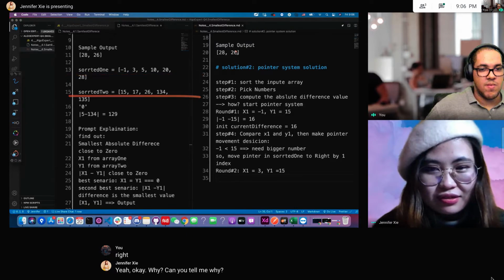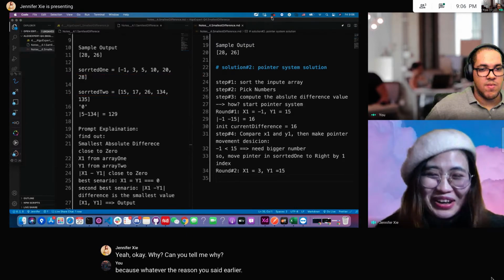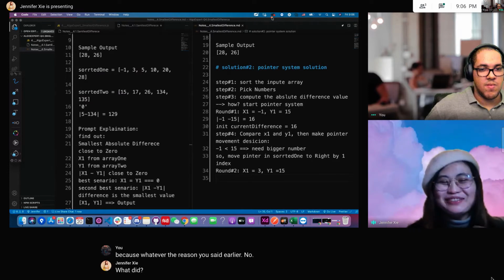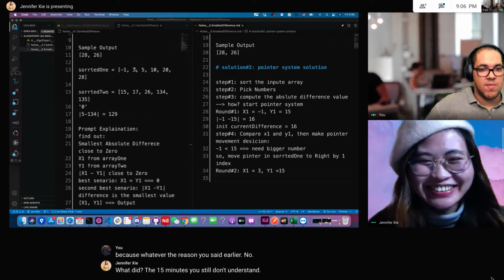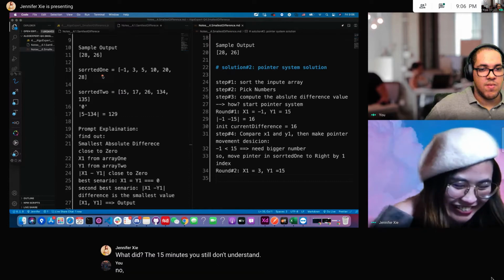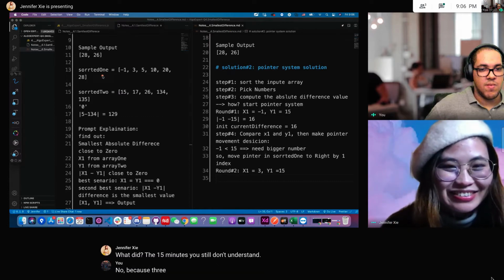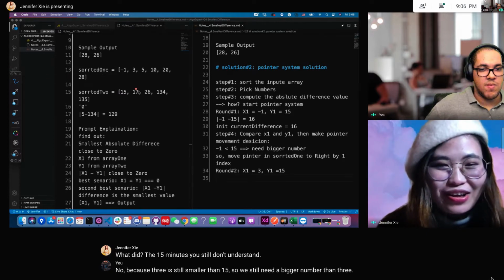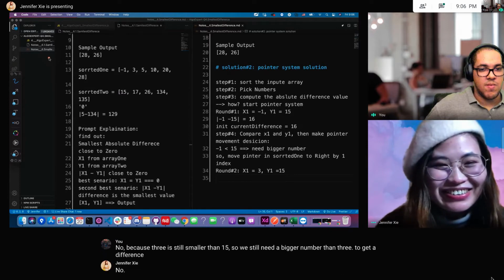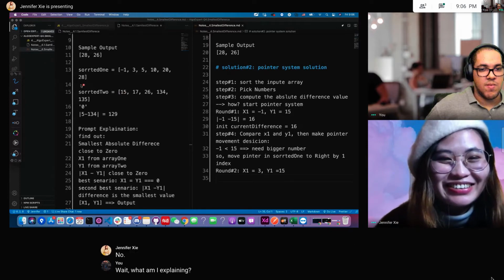Because of the reason you said earlier. No, because 3 is still smaller than 15, so we still need a bigger number than 3 to get a smaller difference. Wait, what am I explaining? What are you asking me to explain?